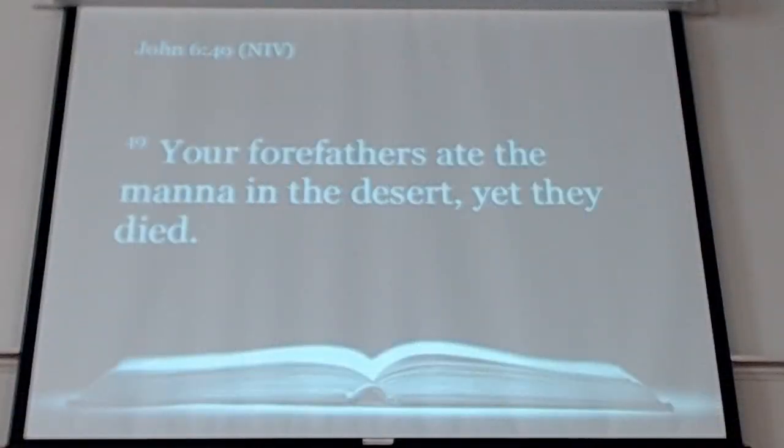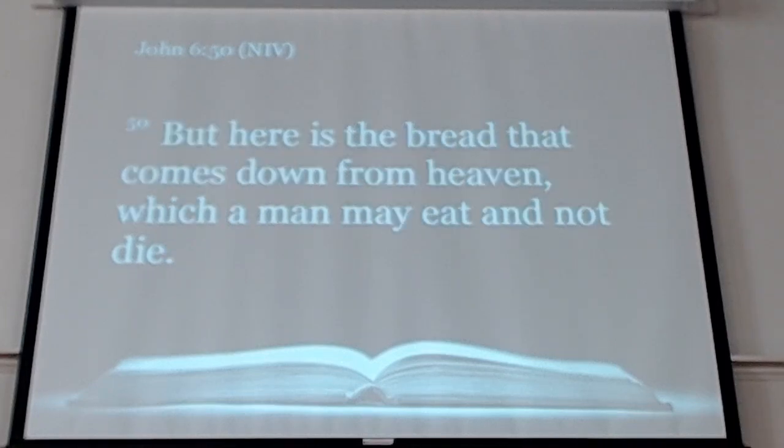John 6: Verily, verily, I say unto you, he that believeth on me hath everlasting life. And this is where Jesus says, I am the bread of life. So we have him saying, I am the light of the world, I am the bread of life. Your fathers did eat manna in the wilderness and are dead. So the manna was not the same as the bread of life, which Jesus is, nor was it the same as this bread here. This is the bread which cometh down from heaven, that a man may eat thereof and not die. Jesus, the bread of life, coming from heaven.